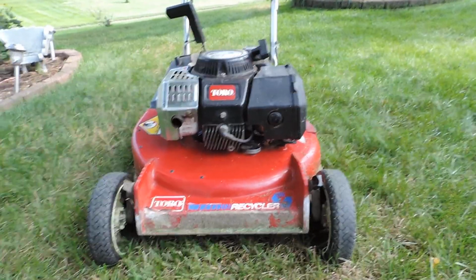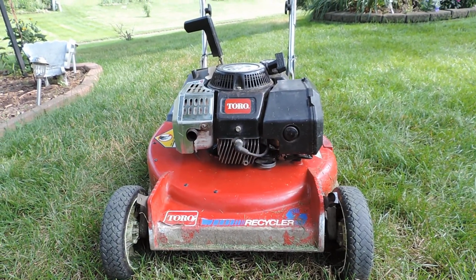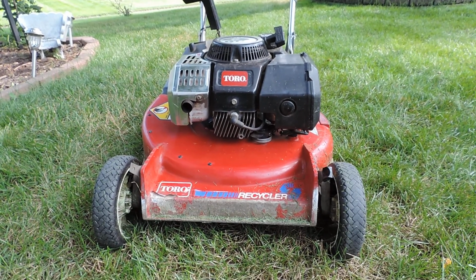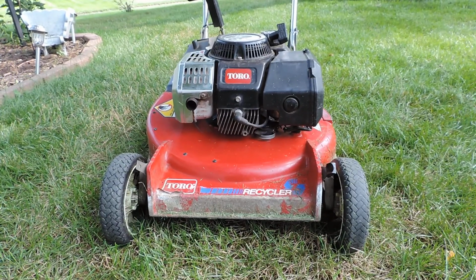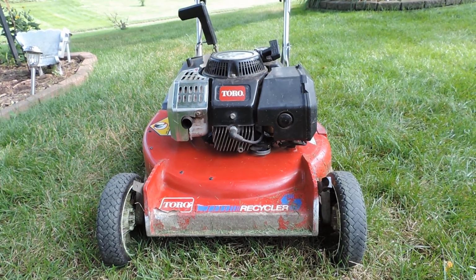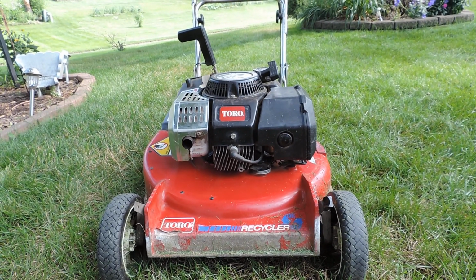The Honda cannot touch this machine. The Honda's sitting outside, man. That's a nice shiny Honda, clean Honda. This thing's rusty but trusty. But again, this is a bad machine, man. It blows that Honda away. I don't believe that there's a mower on the market, even in the $1,000 range, that can touch this.